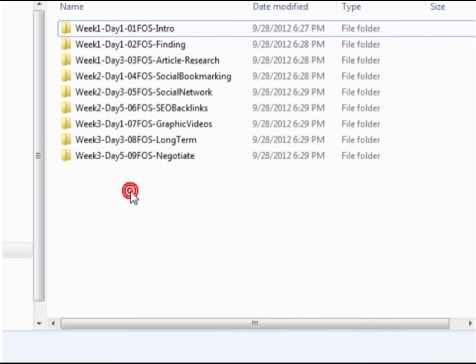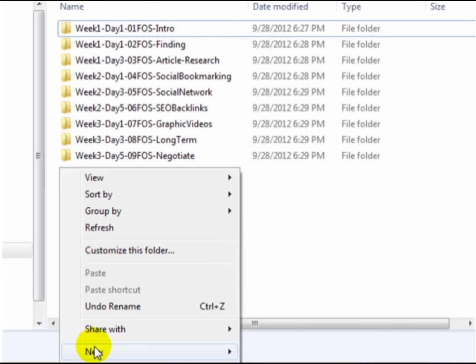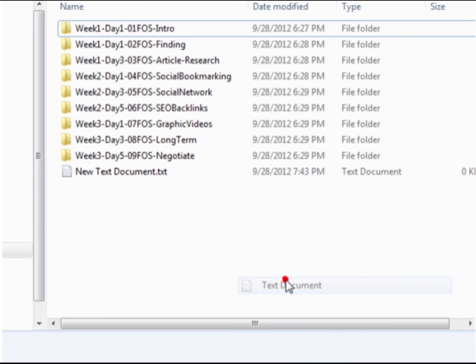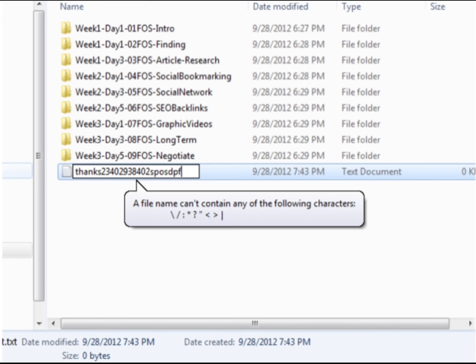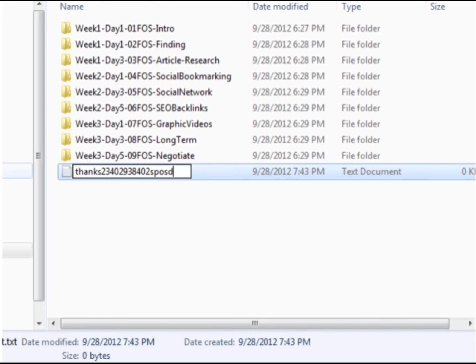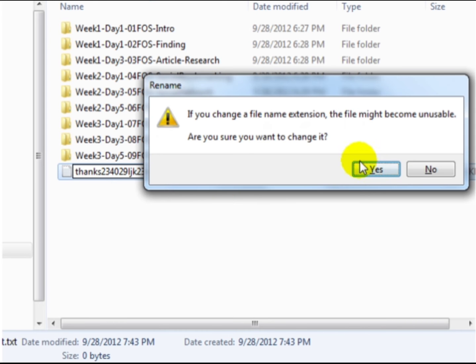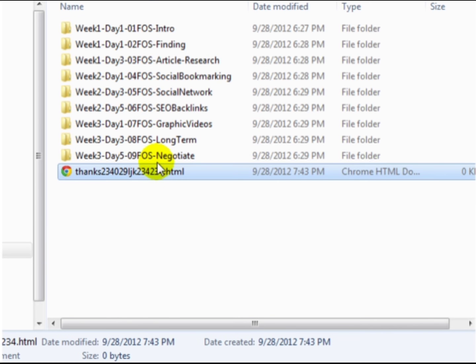You can give it any name you want, but in Windows I create a new text document, rename it to thanks, then a bunch of numbers and letters, .html. Click on yes, and this will be our thank you page.